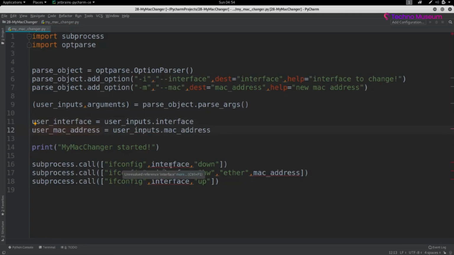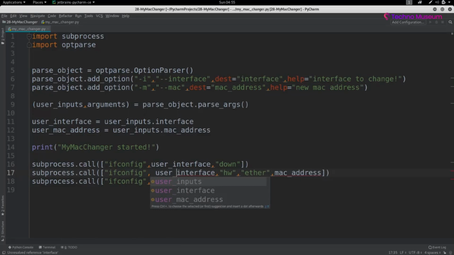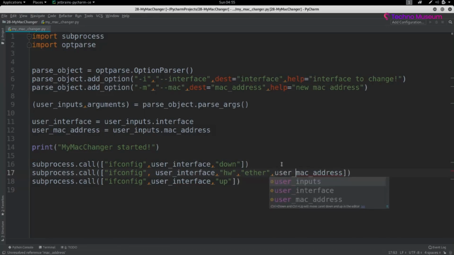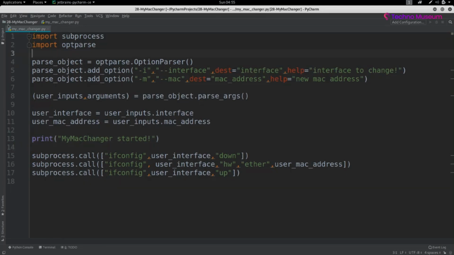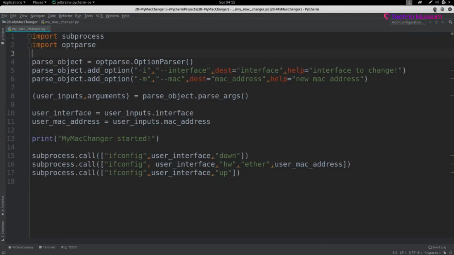So now I have to change this to user_interface in these three lines all together: user_interface, user_interface, user_interface. And rather than saying MAC address, let me do this as user_mac_address. So now we are actually ready to take the user input and put it into use in our own code.